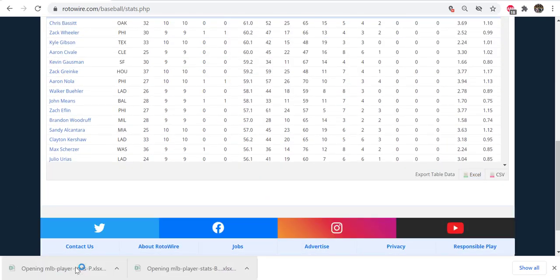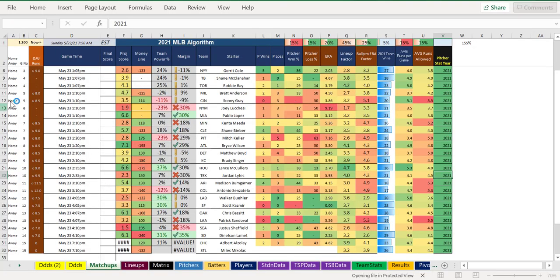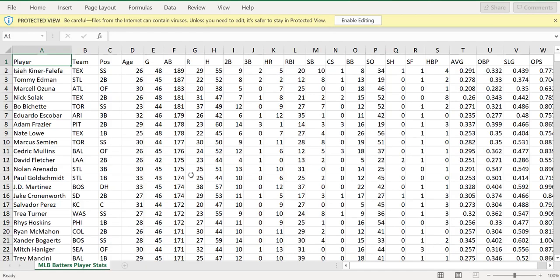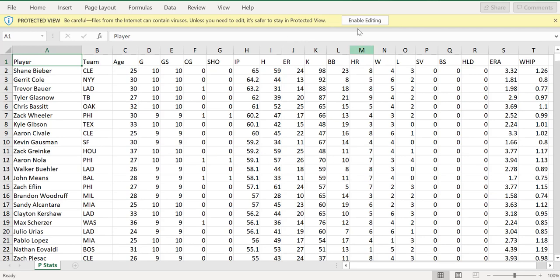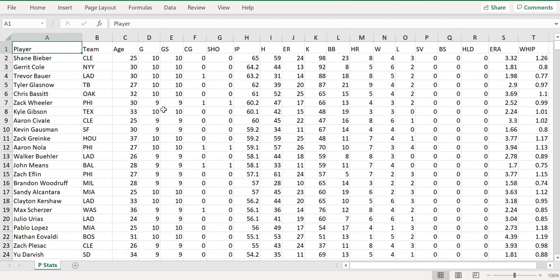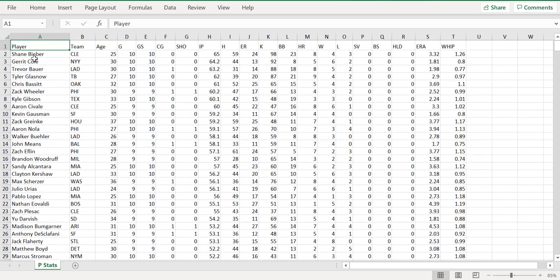And then you're going to open up both of those, and they have places that they go in this Excel file. Now there's probably a way to automate this and paste it right into the file. However, it doesn't really take that long, and you'll see that you need to double check some stuff, so you got to do it anyway.